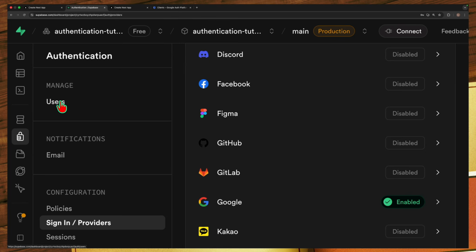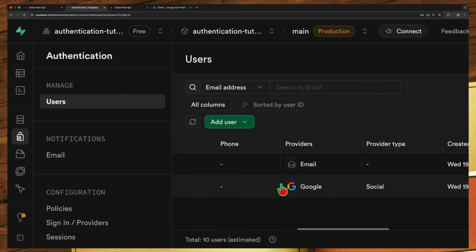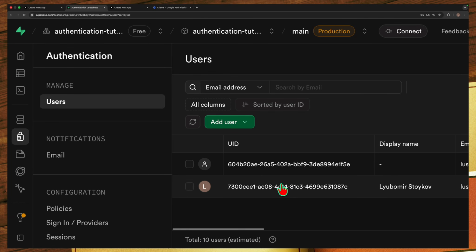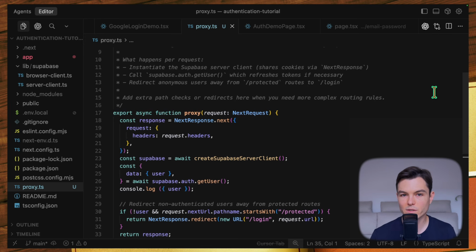And if we look inside the Supabase dashboard under the Users tab, we can see our newly created Google user right there. I want to show you one last powerful addition you can make to your application, a proxy file. For those who are not familiar, in Next.js 16, the middleware is called proxy now. Here's what the file looks like. We'll create a proxy file, formerly known as middleware, and at the top, I've added a short comment that explains what this file does. To summarize, on every request, it refreshes the user sessions and it redirects unauthenticated users away from protected routes. So inside, we define the proxy function and pass in the incoming request.